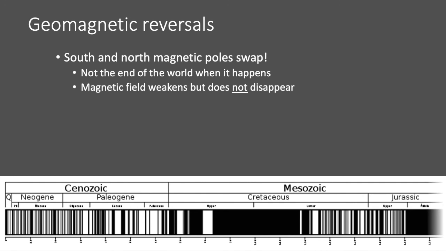With that in mind, we can actually go back and pretty well date when all the previous geomagnetic reversals have occurred. And it really does happen somewhat occasionally. It's not a big deal when it does occur. But all this is to state that geomagnetic reversals are very useful markers that geologists use to talk about when particular rocks came into existence.